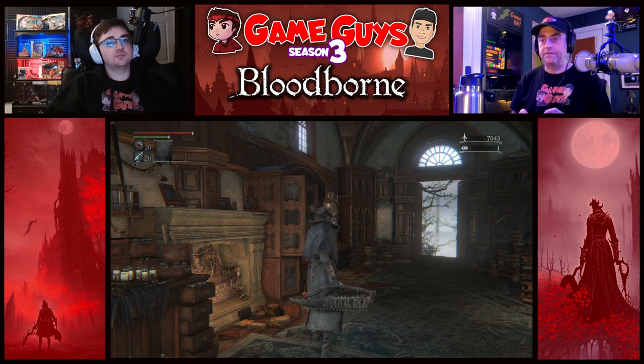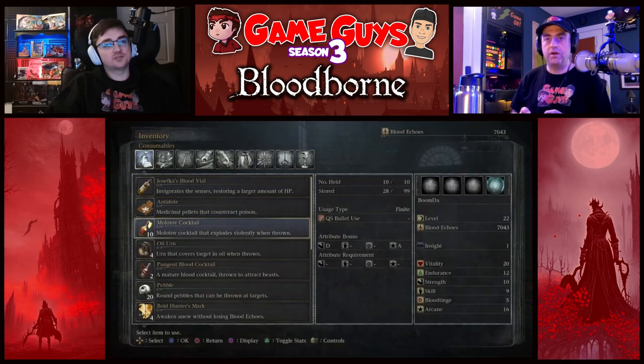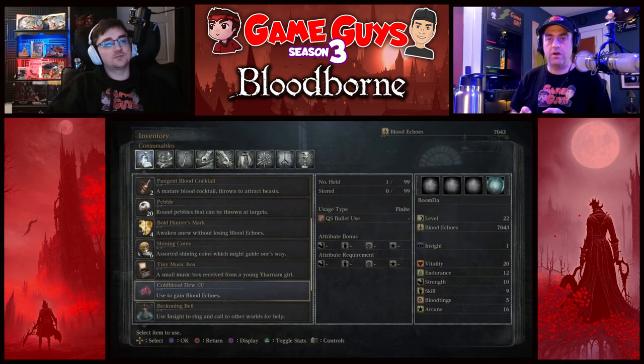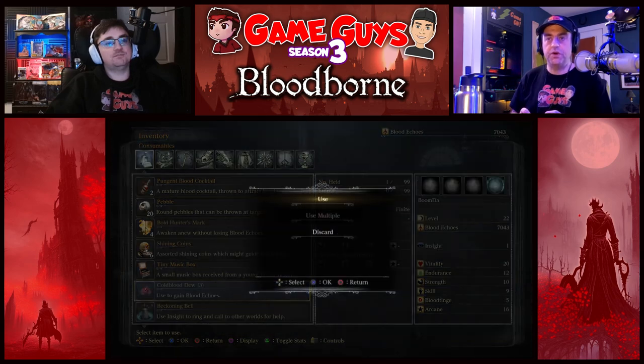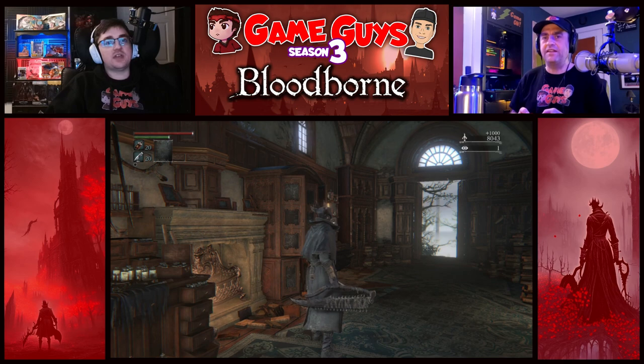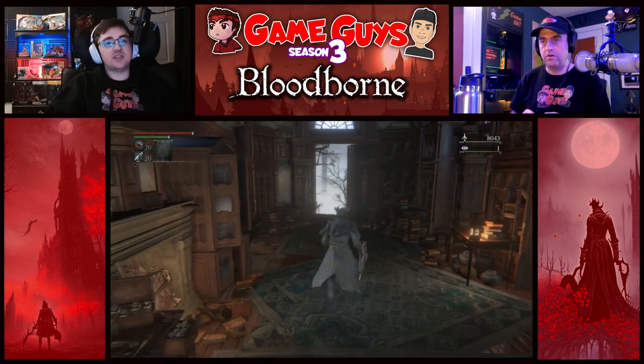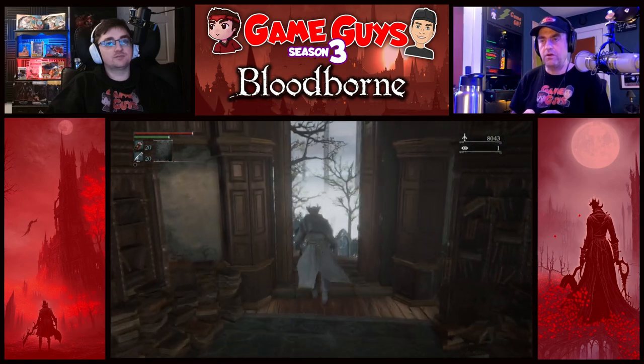Press start. Sorry. We gotta consume the rest of the cold bloods. Okay. Cold blood. Use. Now wait, exit. That didn't... Okay. Whoops. Yep, now we're gonna exit the building and we're going to level up.